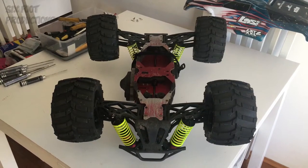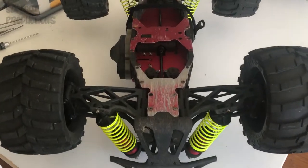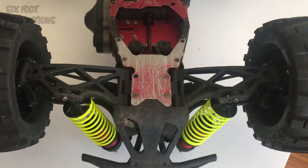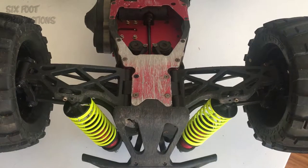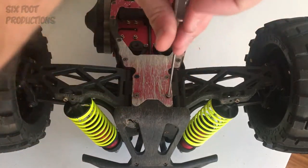What's going on, guys? All right, so we've got the Losi LST2 XXL here. We've got a wicked noise coming from the front diff. Lots of play on the center drive shaft. And under brakes, there's a serious cracking noise coming from under there.